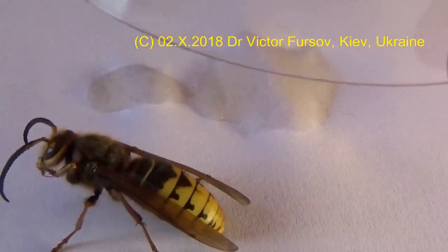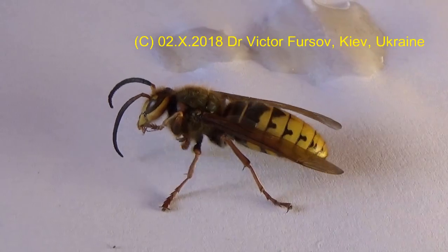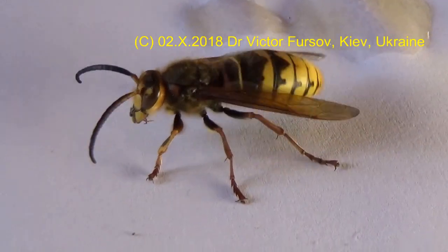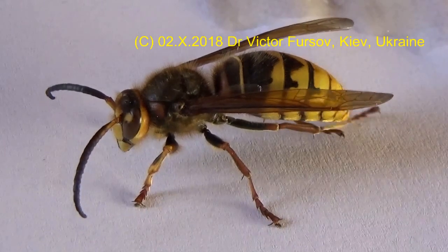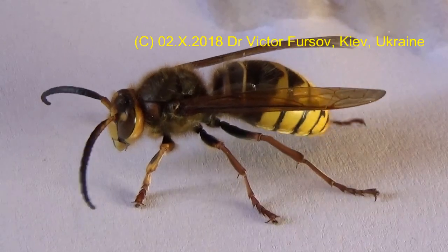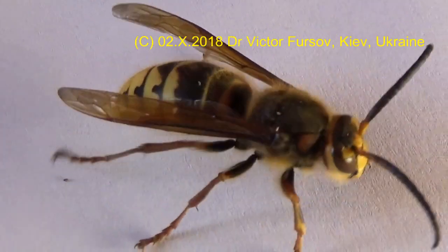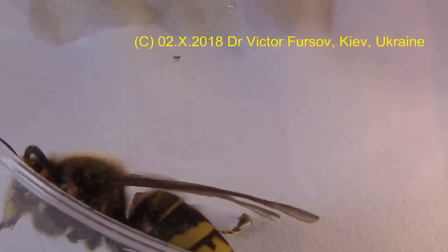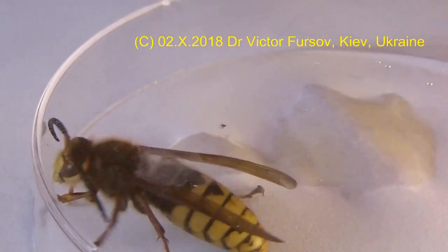I can open the petri dish to show it carefully, because he's really beautiful. This is a male — because usually the whole nest of European hornets is full of females: workers, and the founder of the nest, who is the queen. This is a male which just appeared at the end of September.